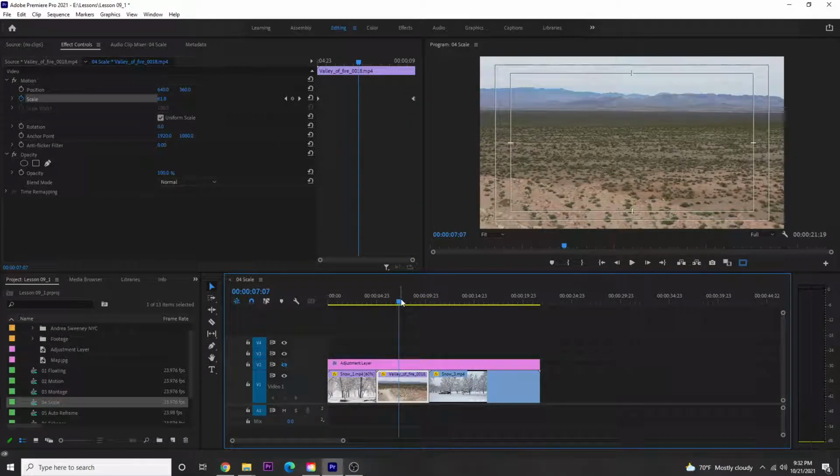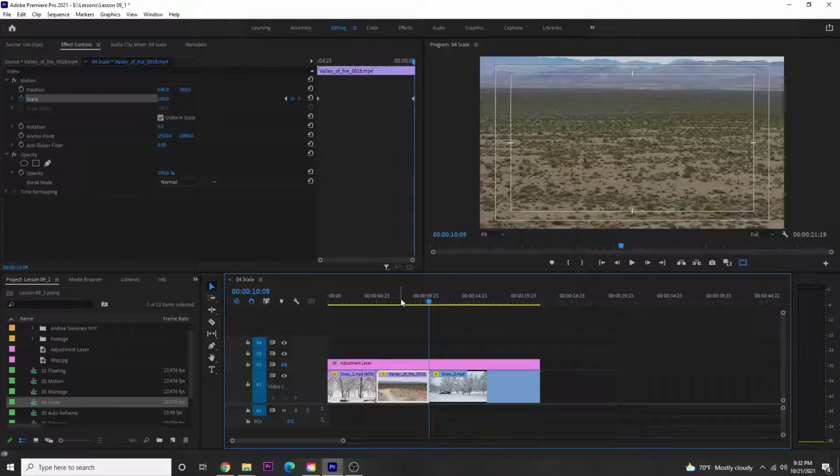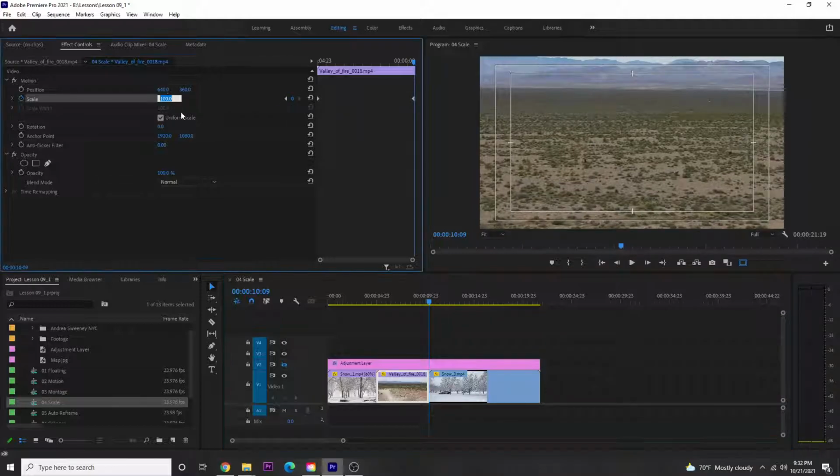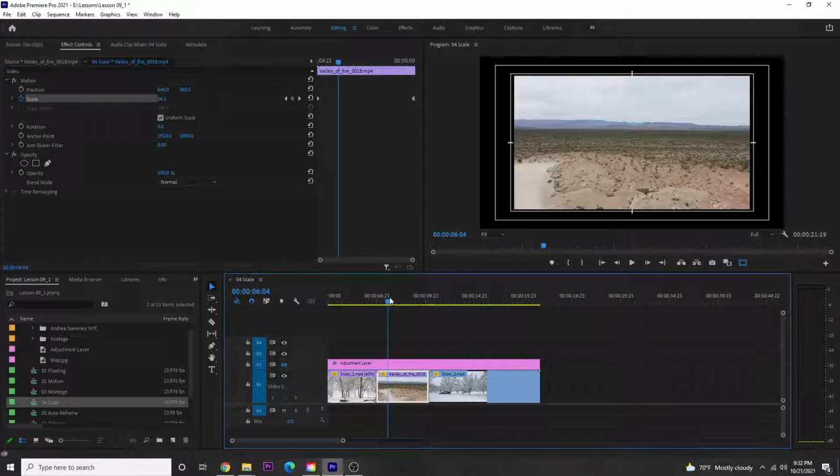One of the other things that we haven't really talked about with keyframes is if you are on the selected keyframe. See how it's lit up right now? It's blue. If I move one frame off, it turns back to white, meaning there's no keyframe there. However, when it's blue, that is a keyframe that's engaged. You can change it.